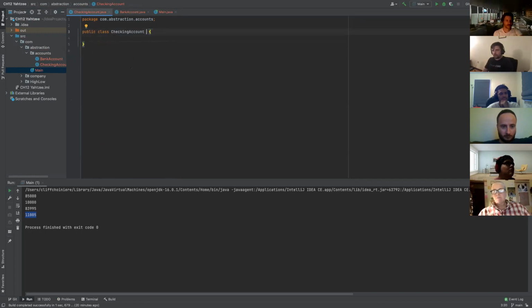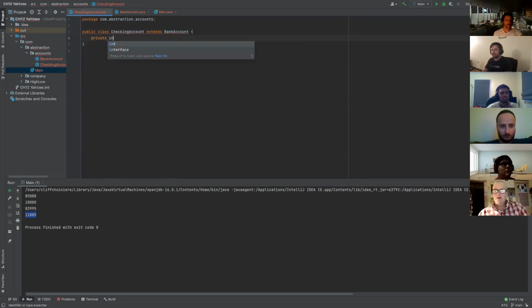Checking account is going to be a child of the bank account, so we're going to do extends bank account. And we're going to give it one more item called fee. This is going to be the monthly fee we get charged. We're not going to actually use this field, but we just want to have it. Private fee.